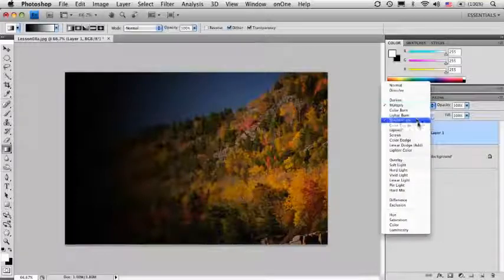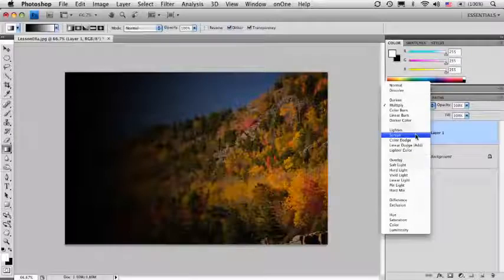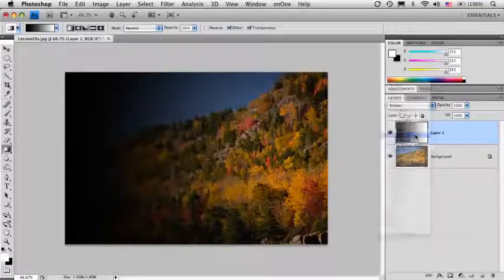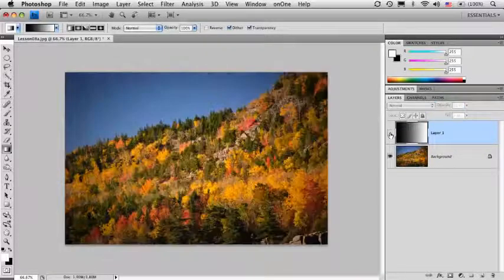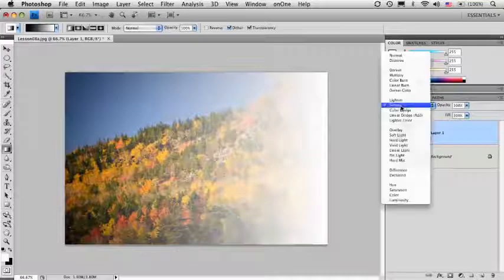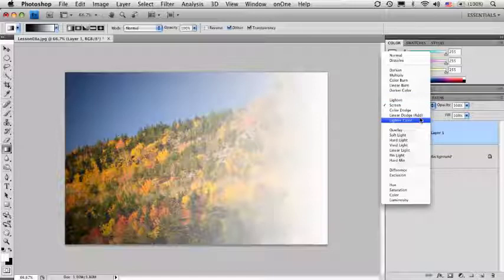Now, we go down from multiply to screen. Screen is the opposite of multiply. So before I even get there, think to yourself, if multiply dropped out the white and made everything else darker, what's screen going to do? Screen is going to drop out the black, and it's going to make everything else that it blends appear brighter or lighter. So it's the exact opposite of multiply. Where multiply got rid of white, screen gets rid of black. Take a look at the before and after, and you can see what happens. By the way, all the blend modes in this section tend to be lightening blend modes.